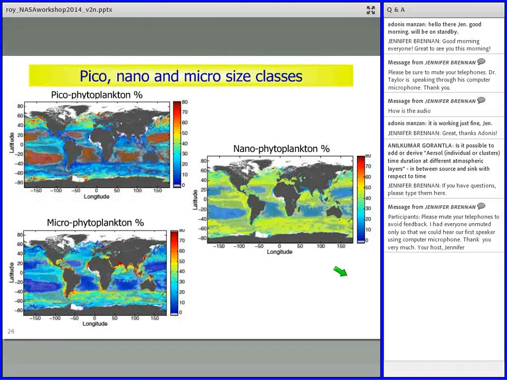We can further compute the percentage of picoplankton, nanoplankton, and microplankton, and we can see, as we understand from the spatial distribution of phytoplankton, that picoplankton dominate the oligotrophic waters, and it can go to 70 or 80%, whereas less than 20% are present in the coastal waters, and the opposite is true for microplankton. It's a large fraction in the coastal water and very little in the gyres, and nanoplankton has a distribution like that.